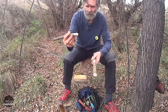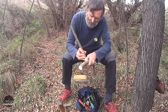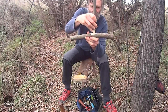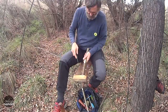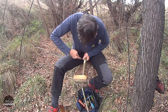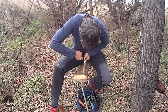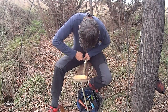Now have a look at the tenon, and we can see that our mortise hole is just about the perfect width, but it's just a little bit short. So we're going to put this into the stop there. Just put the chisel on there and just put your body weight onto it. Wriggle it in, pare it back.